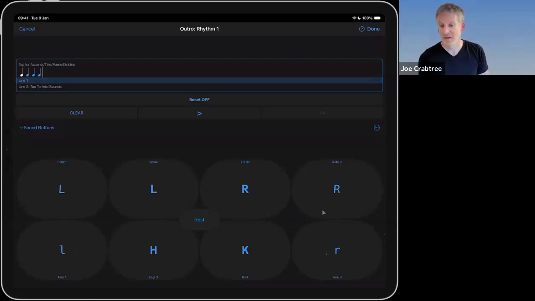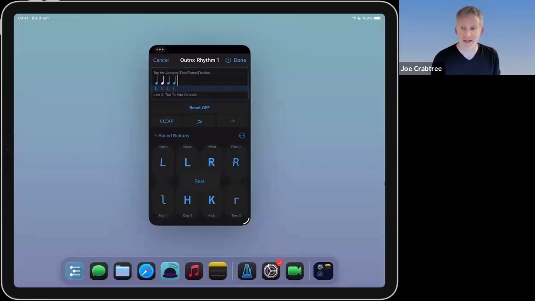So that's why these are the defaults, but in future versions, you will be able to choose your own button symbols, and they will be saved per rhythm in each preset, and you'll be able to copy and paste those into other ones. So if you've got a whole bunch of items in a playlist and you want to change every occurrence of that R to be something else, you will be able to use the copy and paste to do that.